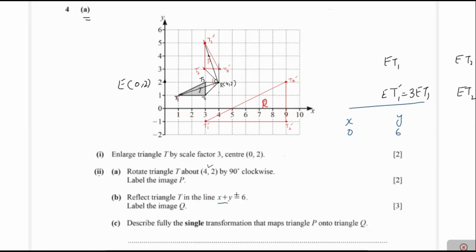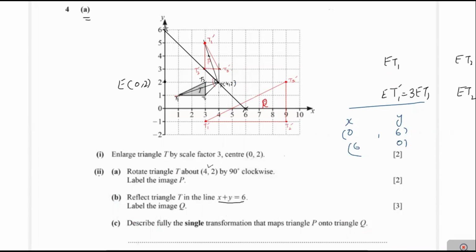Now next, when y is 0, we put y equal to 0 and x will be equal to 6. Therefore, you can get the two coordinate points 0, 6 and 6, 0. Now we can draw the line x plus y equal to 6 by using these 2 points. Now we mark the point 6, 0, and next is 0, 6. Now we join these points.